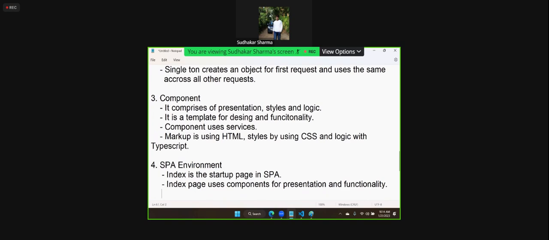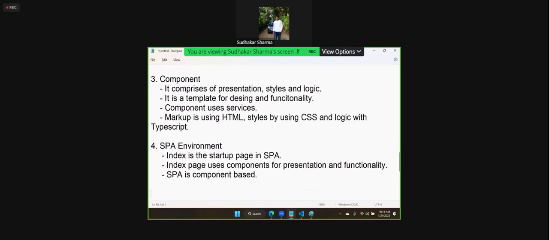So an SPA, single page application, is component based. We call it component based. Generally, Angular is also called component based. Angular is component based, but it is not only components, it has a lot of other things. We will see that, right? This is actually the basic architecture.